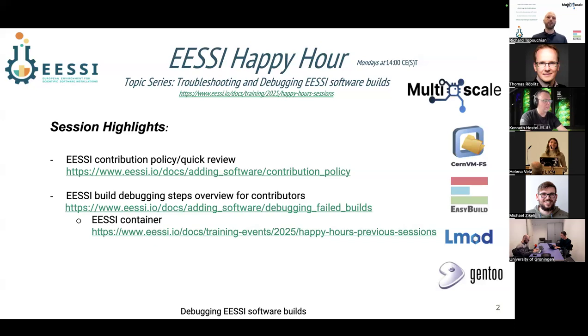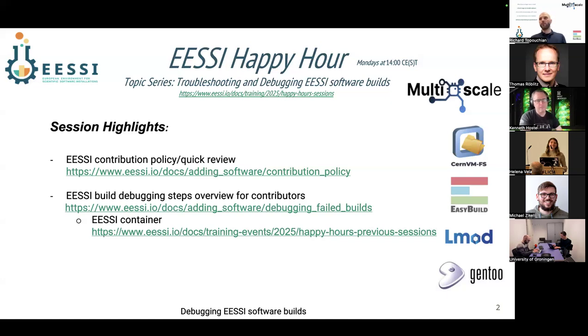We do make some exceptions in case, for example, the software you are trying to build does not support a specific CPU architecture. But in general, we should be able to build the specific software package on the 14 different architectures that are currently supported by EESSI. So this is in short the contribution policy, and you can further check through the link available.